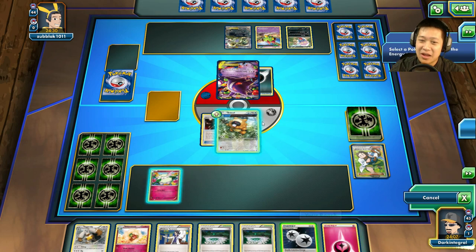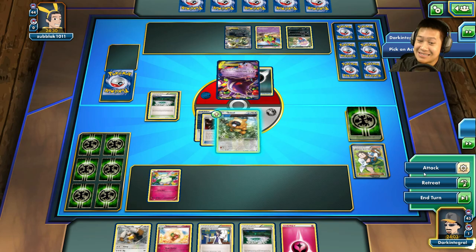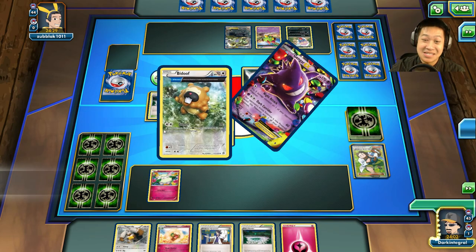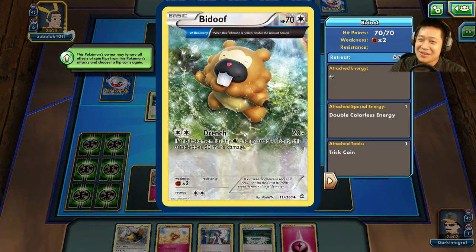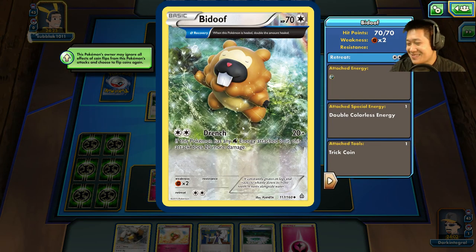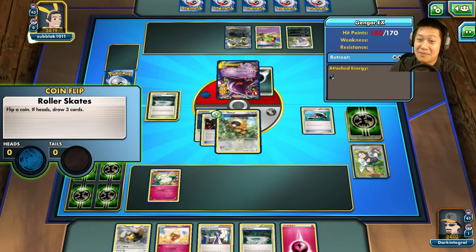You know what? Let's go ahead and charge you up. And we'll put a Stadium down, just because I have both stadiums. So if he discards it, I'll just discard it back. And we'll attack this Gengar EX. And Bidoof is like, don't worry, it's okay, it's just a ghost. An EX ghost that has immense power.